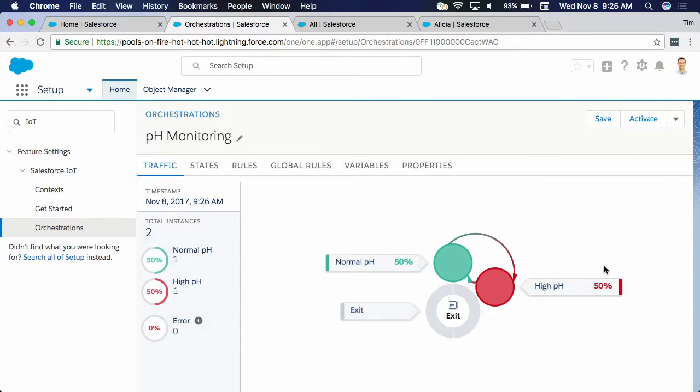It makes a lot of sense because the second pool that I sent in, I didn't provide IoT with any more data that implied that anything had changed about it. It only reacted to the event about the one that sent an unhealthy pH reading. Right, so what we've done is we've told IoT: start modeling the world of my orchestration by thinking about swimming pools, then listen to event data as it comes in and act on that data to update what your view of the world is and perhaps take action.